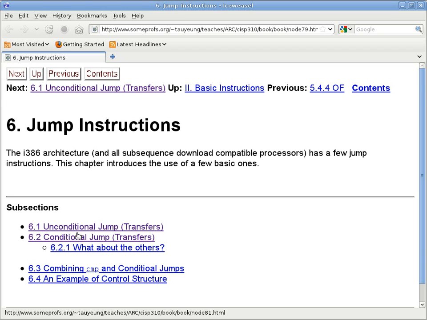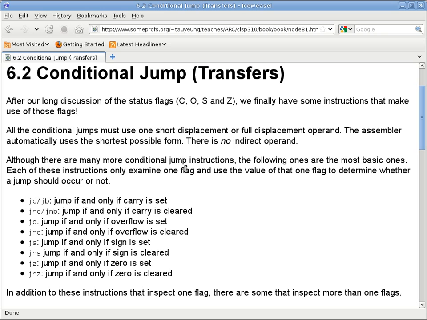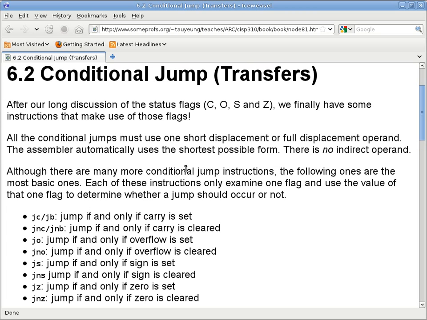Last time we talked about unconditional jumps already. Basically, it's just a go-to. You specify the label to continue execution, and it will continue execution at the label. That's unconditional jumps. And then we talked about conditional jumps, which are basically the first instructions that will make use of all the flags that we have talked about so far. So I'll go back to that slide to talk about these instructions. This is basically what we talked about last time.